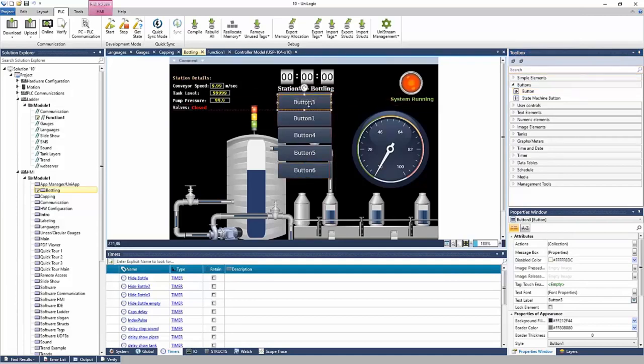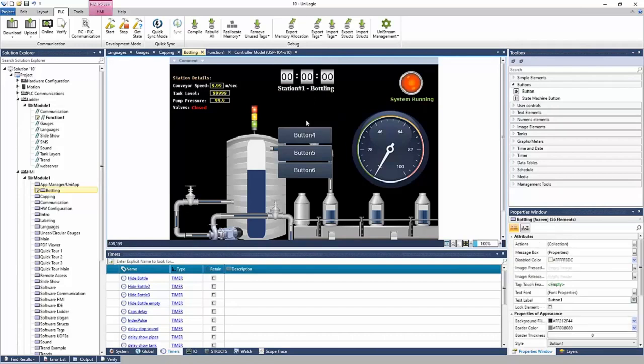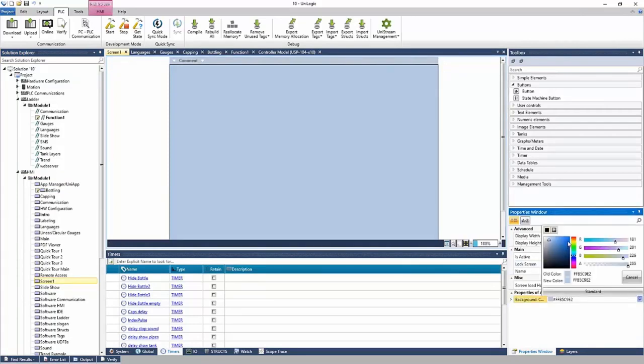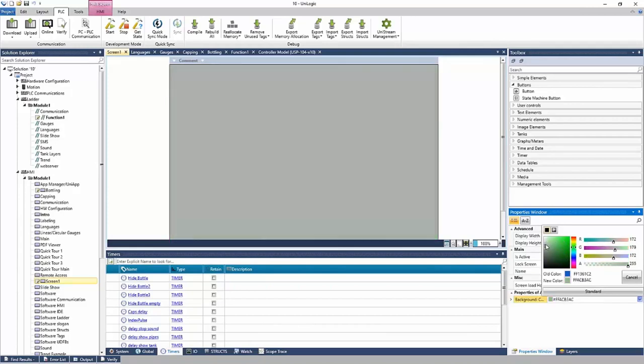It is a multi-layer display, so you can layer things on top of each other. You can also delete the elements. To add a new screen, right-click on Module 1, Add New Screen. And Screen 1 is created, so we have a blank canvas here. We can change the background color and the properties for the screen. Maybe make it a blue. We can use the color palette here, maybe change it to a grayish.